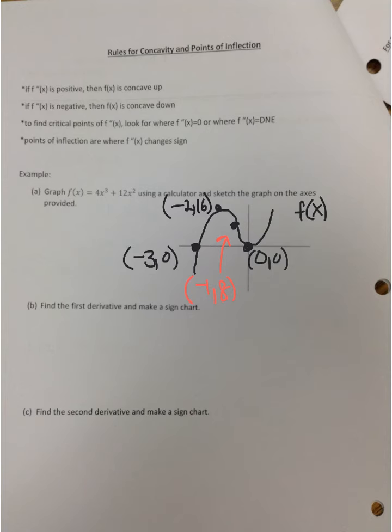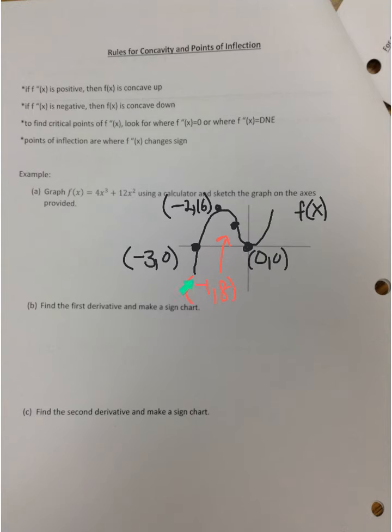Now, the reason why I put certain points on this graph are the following. First of all, I know that the graph is hitting the x-axis, so I have a 0 at (-3, 0) and at (0, 0). I just put those there. Not the best picture in the world, but I've got a maximum here at (-2, 16). And then this point here, this one might have been hard for you. I went honestly to the table. But right here, I want to show you something.